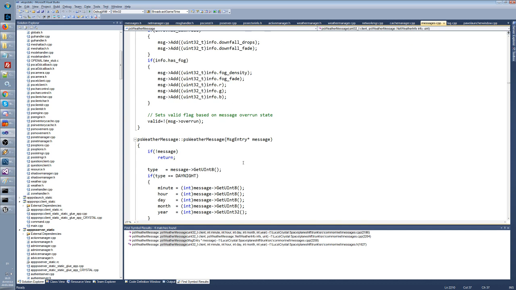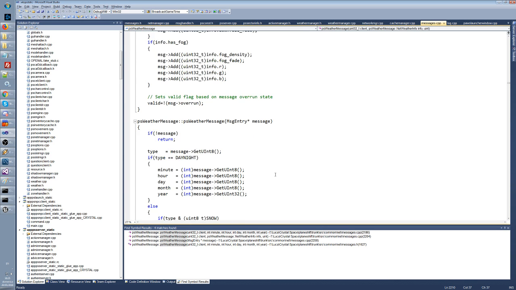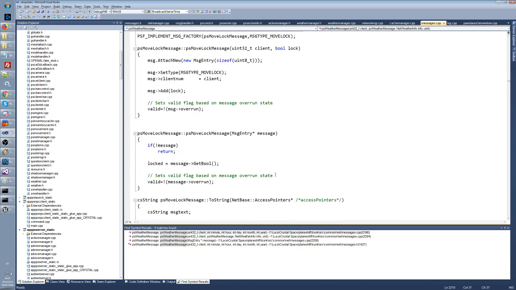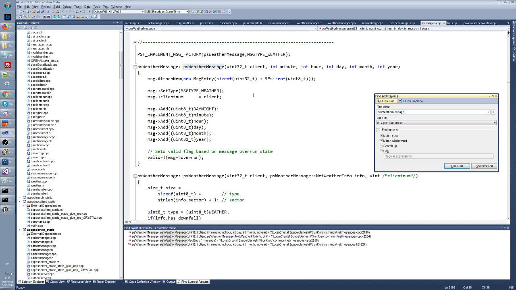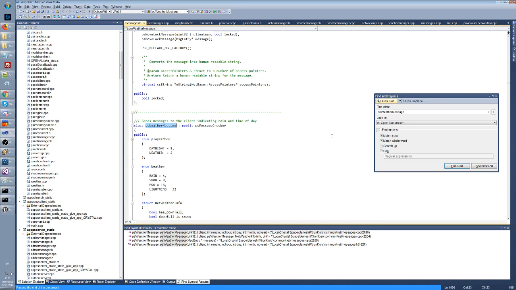Now the question is, where is it doing it in the old code? Do we care? Well, I think we care because I want to understand how it was working. But I think that for every new player connected, as soon as he creates the player, he should send the weather message. Let me search weather message everywhere and see what happens.